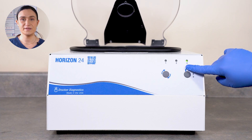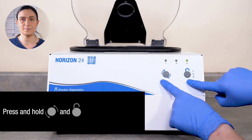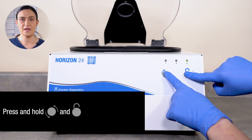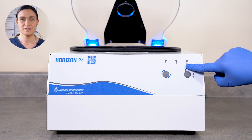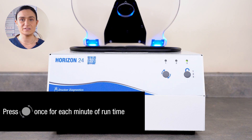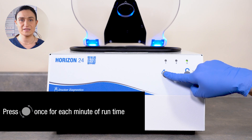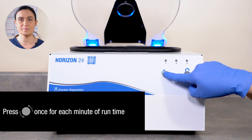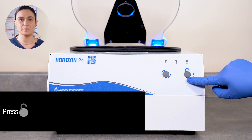With the lid open and your desired cycle selected, press and hold both start and stop unlock until you hear a beep and the front panel cycle indicator light begins to flash. The flashing light indicates you are in time edit mode. Press the start button once for each desired minute of runtime. In our case, we're changing to 8 minutes, so we're going to press the start button 8 times. Once time is set as desired, press the stop unlock button once.